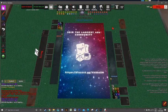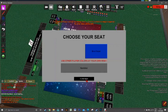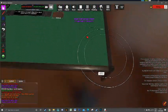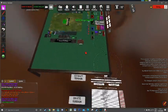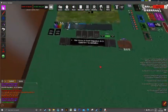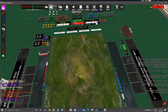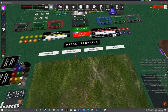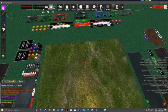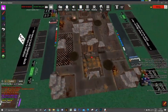So this is your old classic 8th edition table. As soon as it loads up, yep, here we go. So on this one over here, you can open the table and you can set what table you want. And then once you've set what table you want, you can set terrain. You can say I want it to be a ruined base. And then it just summons in all the terrain for you.